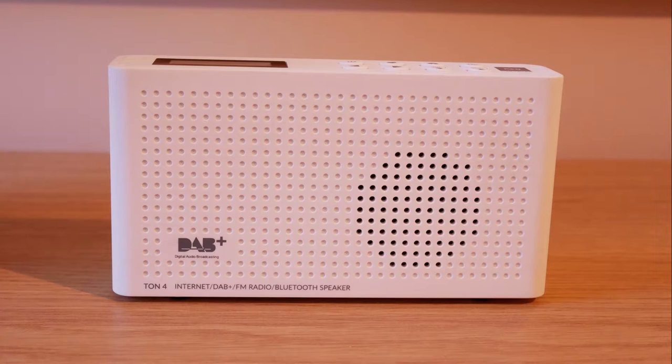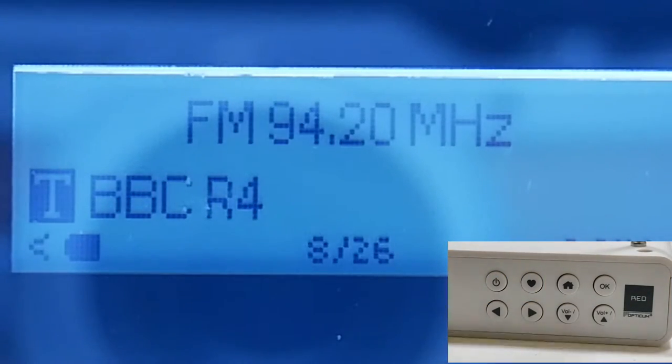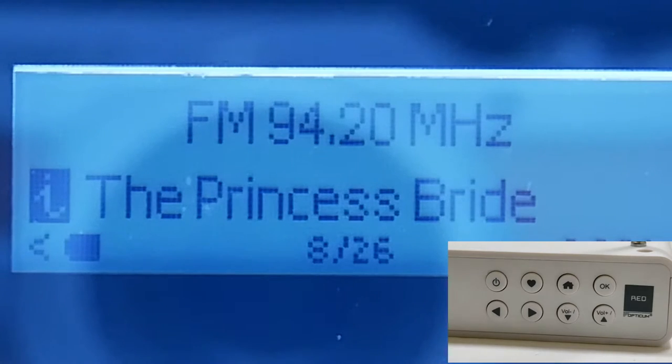And we're going to start with favourites, because out of all of the questions I get asked, how favourites operate is one of the most common. When we're talking about saving and retrieving favourites on the TON4, there are two areas which you'll need to look at.